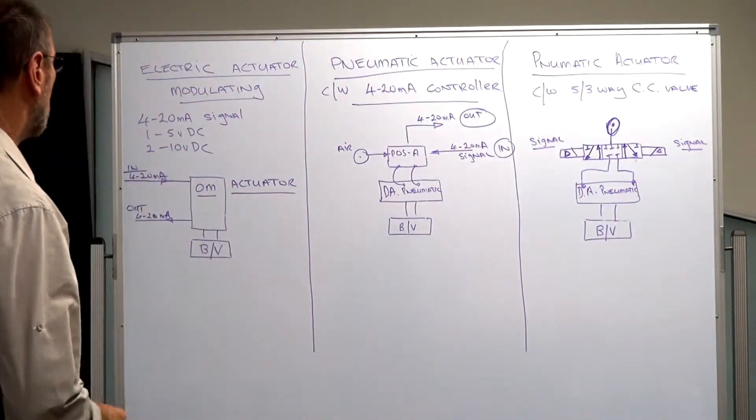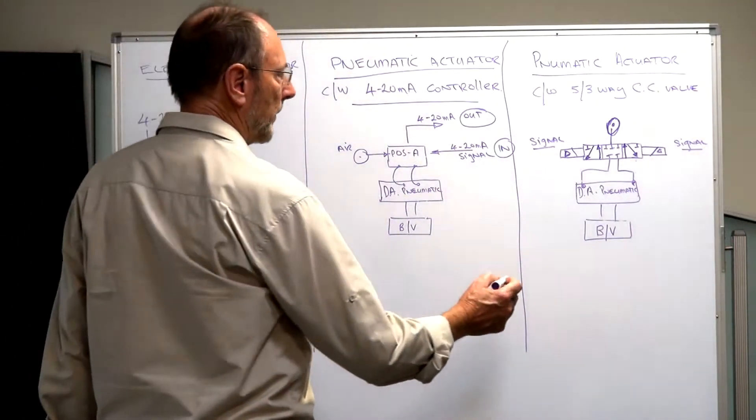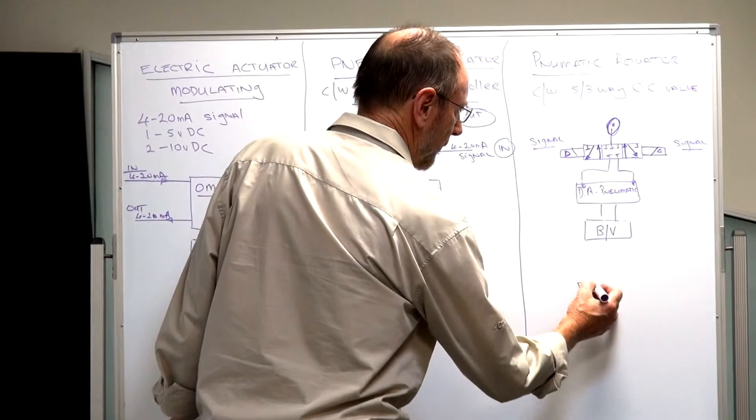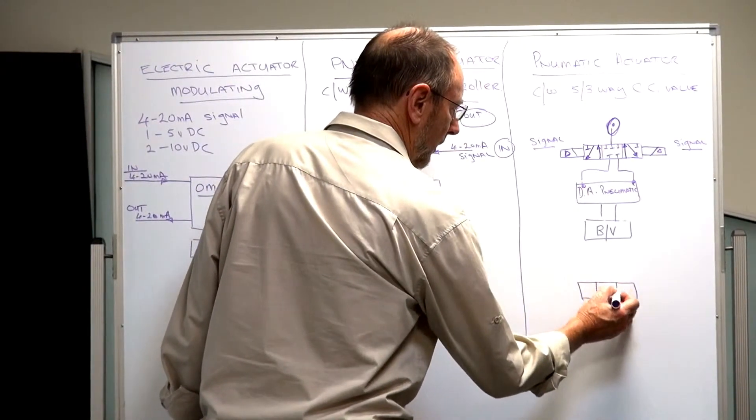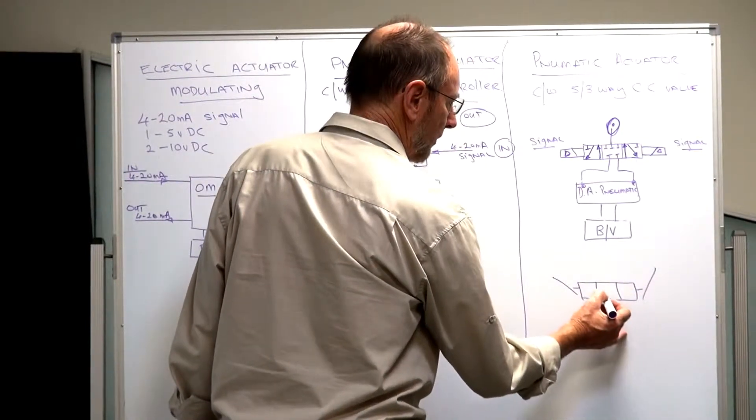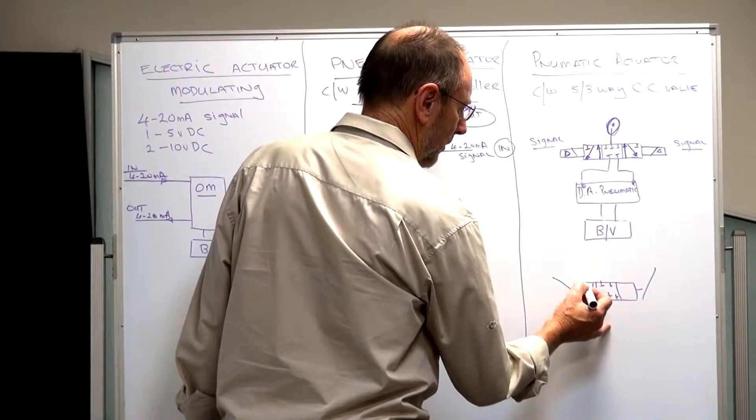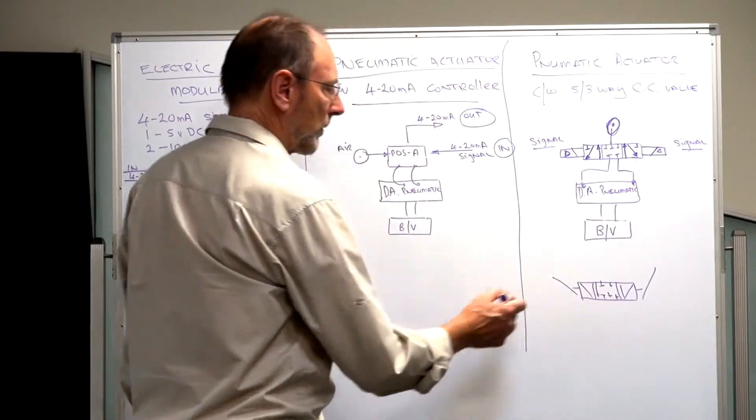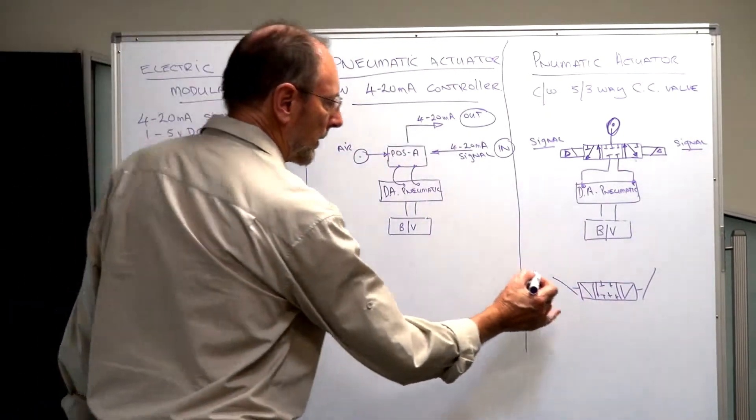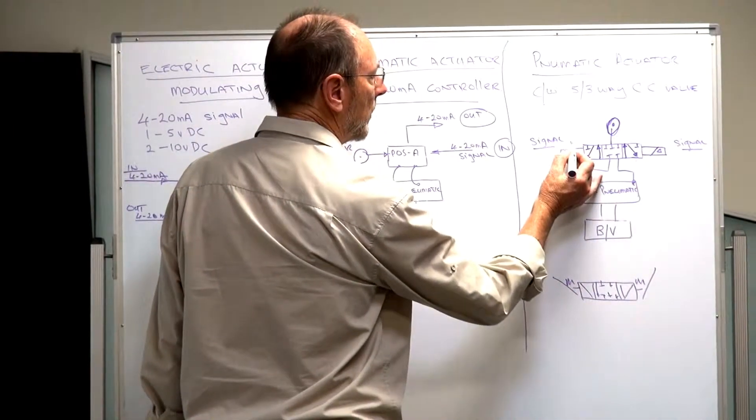When you say solenoid valve you can also have that in a lever configuration, correct? We can also operate that as a lever if necessary. I can draw the lever, it wouldn't make any difference but the control can be the same. So we'd have the lever operation over here which would do the same function as you've seen up here. The lever would still centralize, it has an automatic spring to center and this is also spring to center as well.